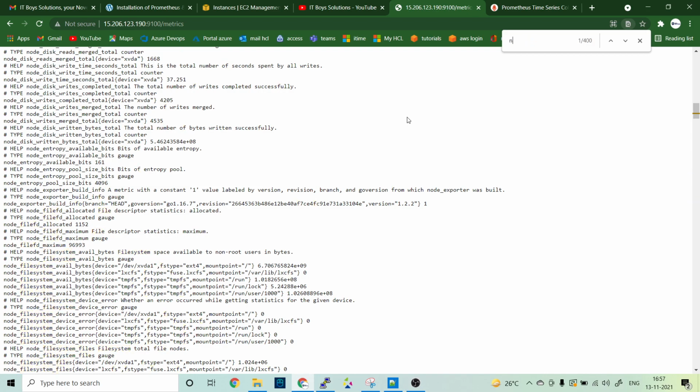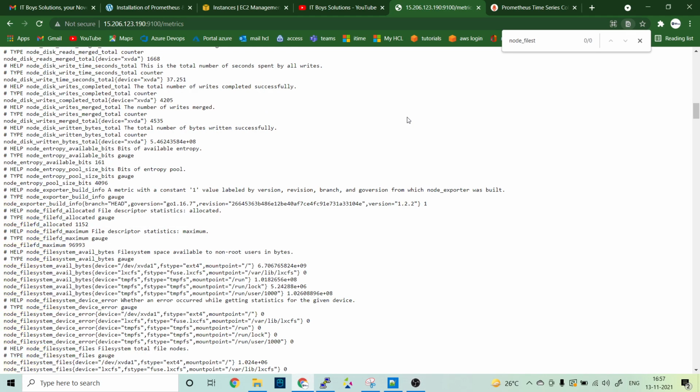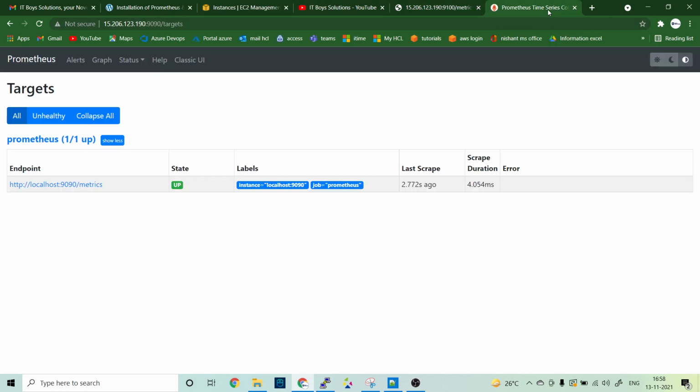So what we can do, node underscore file system underscore free. Can you see this query, node_filesystem_free with device and mount point slash? Just take this query and I'll open it in a new tab.